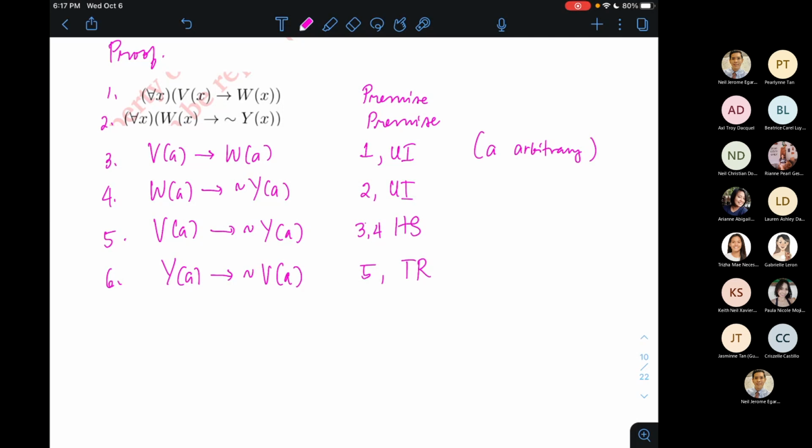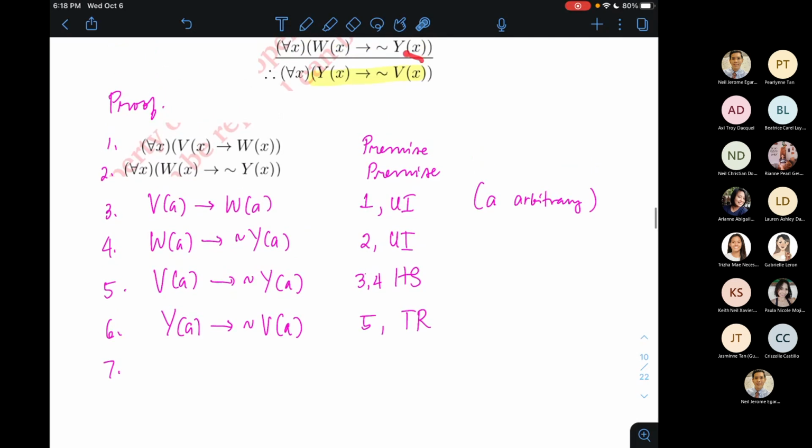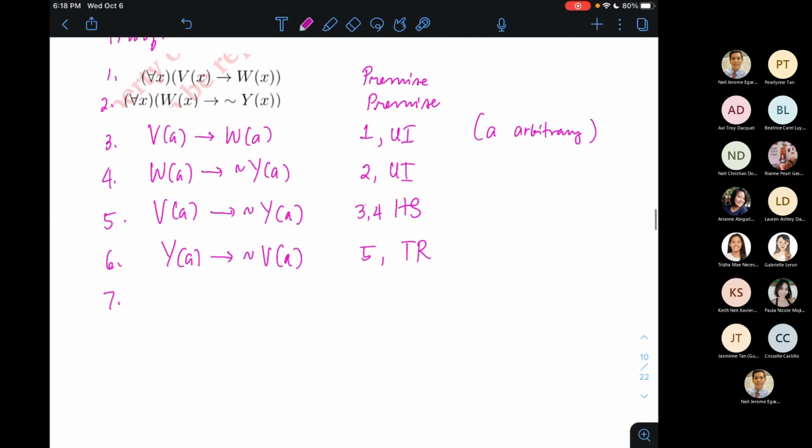Okay? And then the last step is to generalize. Kasi yung conclusion natin is quantified. But how far can we go? Well, A is arbitrary. Wala tayong inimpose kay A. Si A ay isang element ng domain. No specific requirement on A. And our conclusion is universally quantified. So we can universally quantify statement number 6. Okay, so 6, universal generalization. And again, we can do UG kasi si A is arbitrary. So end of proof. Okay?